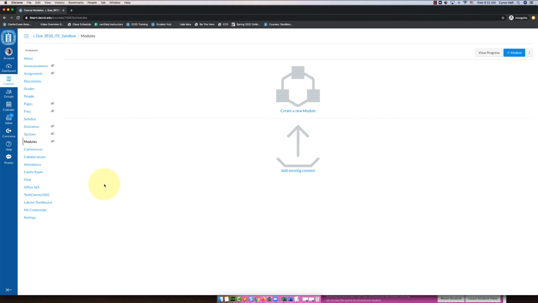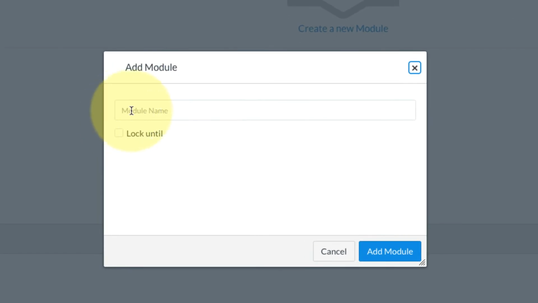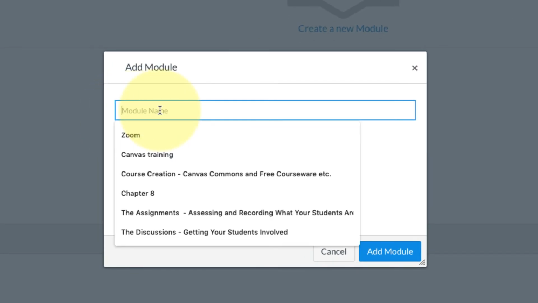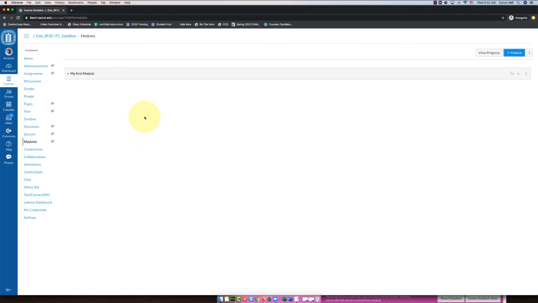But to create a module, you're going to look in the upper right corner and you're going to click the button that says plus module. And I always tell people that are learning Canvas, blue buttons are your friends. So you're going to see this plus module, you're going to click that, and then you can name the module. So this one I'm just going to call my first module. You could call it Chapter 1 module, Week 1 module, Unit 1 module. If this were an actual course, you would probably want to give it a different name than my first module, but hey, that's what it is, so that's what I'm going to call it for now. And now it's just an empty box.